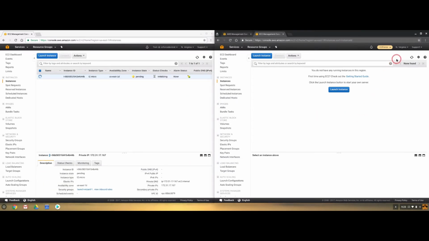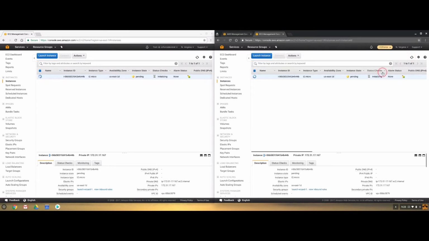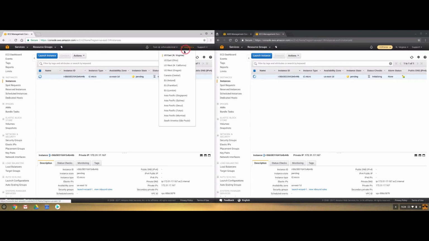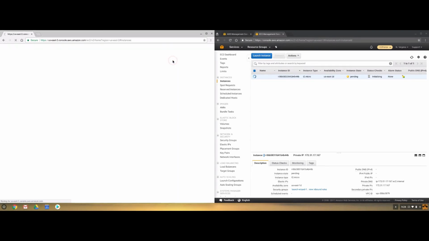Come back over here to the cross account, trusted account, refresh the screen. We see the same exact thing. So now we've got both accounts. We can see it both, and we can just be logged into our one account and see the other account. Now, let's go back over to the trusting account. Let's switch regions, for example. We'll go to Ohio here, US East 2.